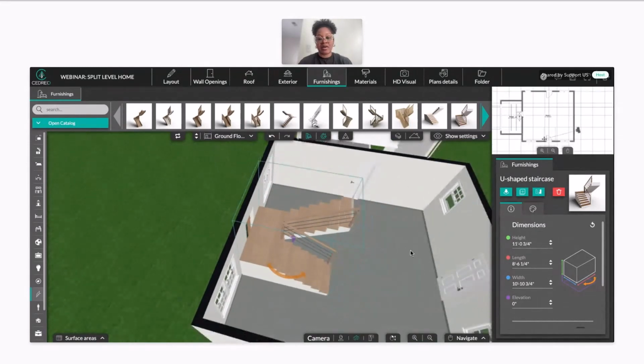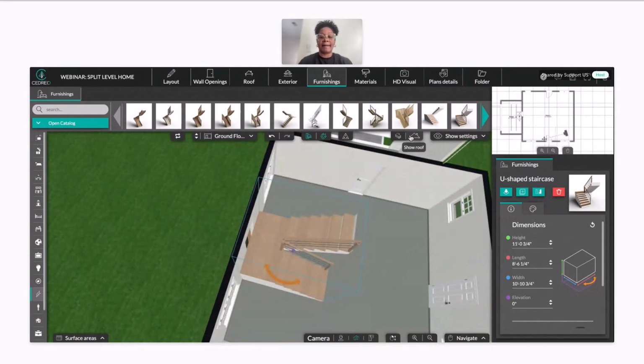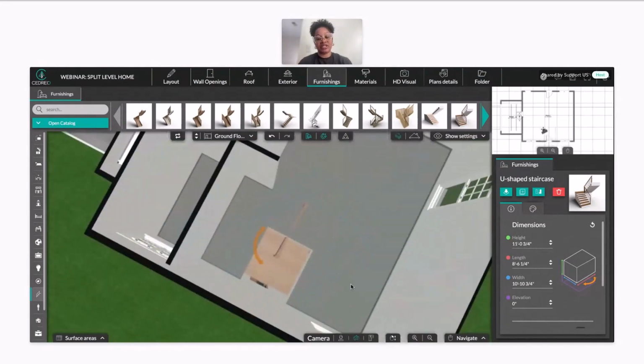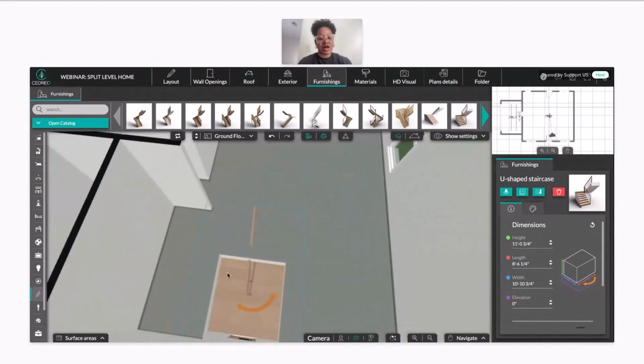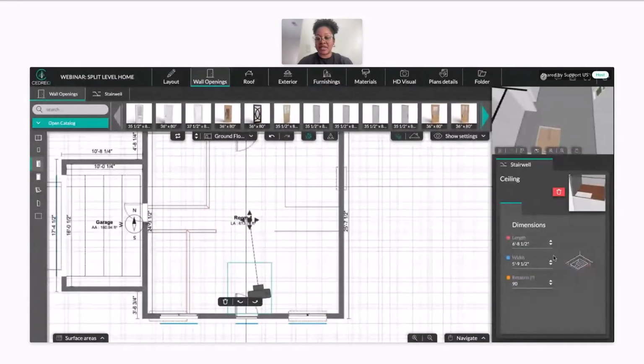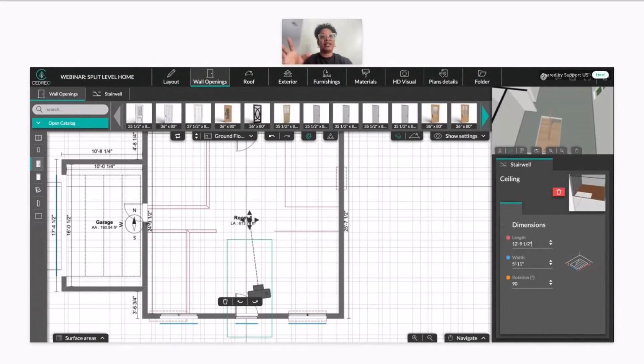All right, now I'm going to add my top floor back. And you see that the top floor opening is smaller than the stairs. So I'm going to come back to my wall opening step, select the opening, and expand the length of that opening all the way out to where the stairs meet. I'm doing it this way, or you can shorten the stairs. That's another option as well.